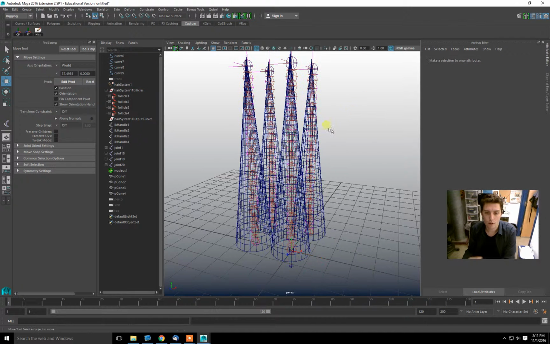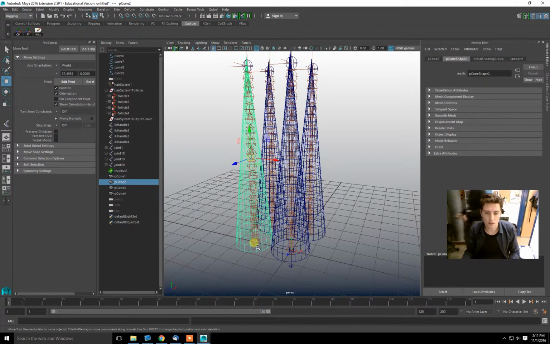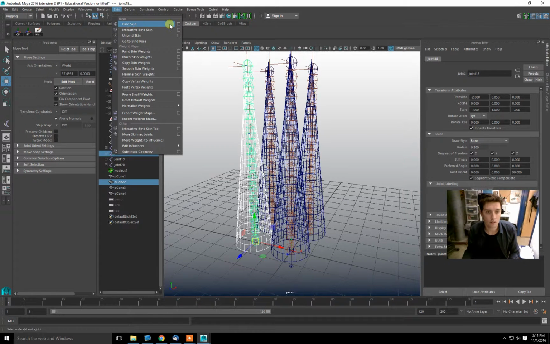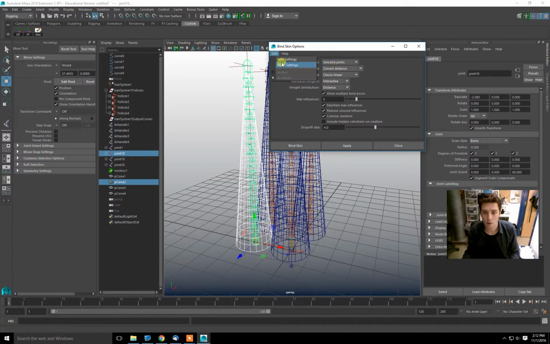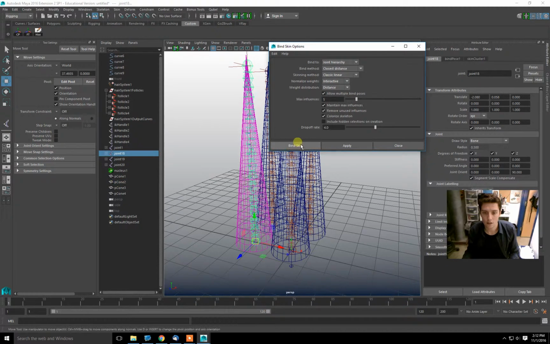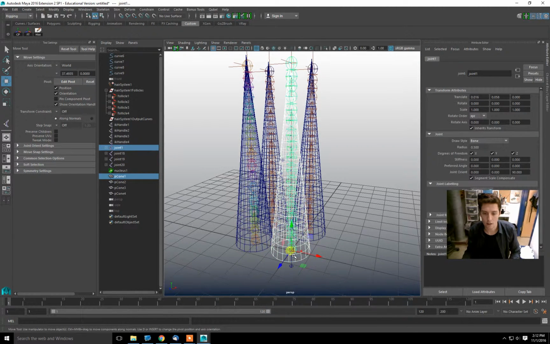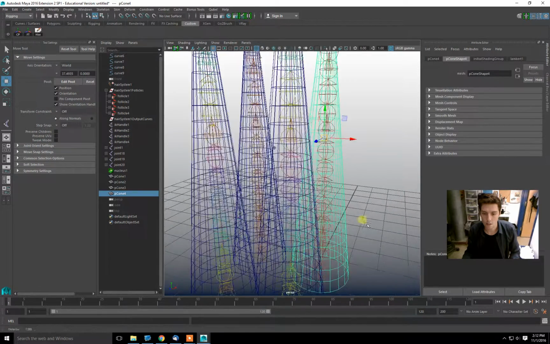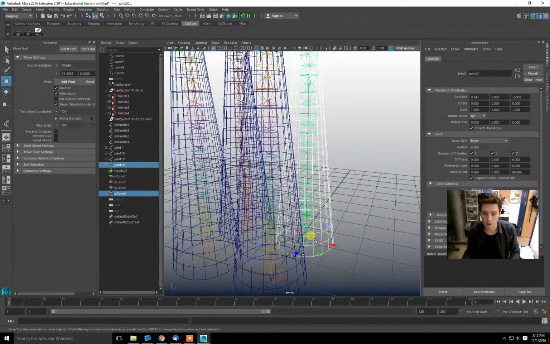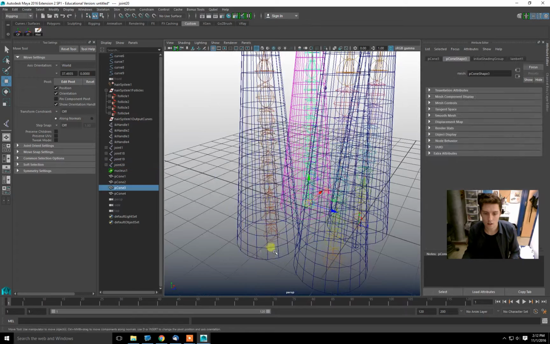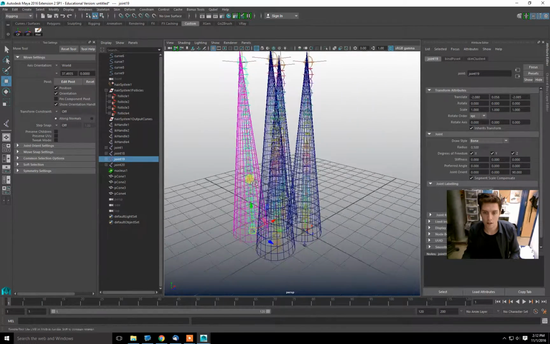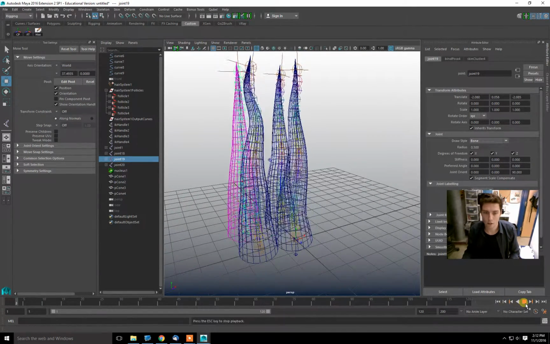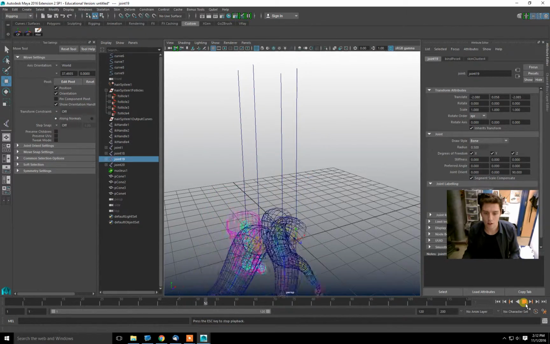Another thing that we might want to do, of course, is let's just skin these already. Let's go to skin, bind skin, make sure we reset our settings, and do that. Let's do that for each of our tentacles, making sure we're selecting our mesh, and then the root of our skeleton chain, mesh, root. Now when I play, this will have all of them bound, like so.